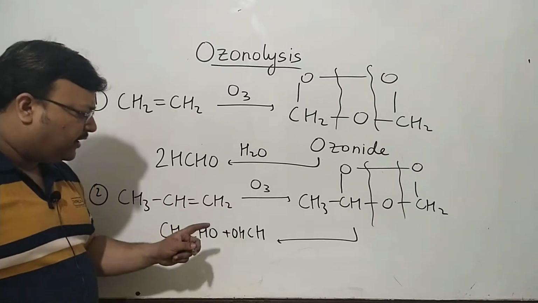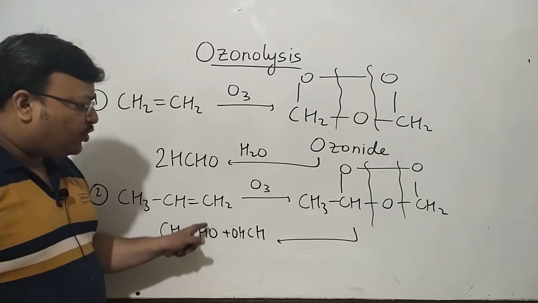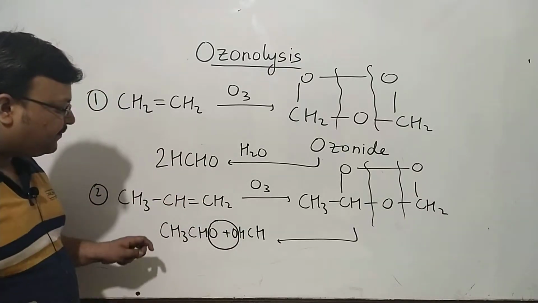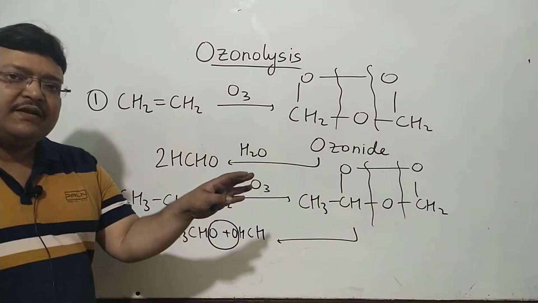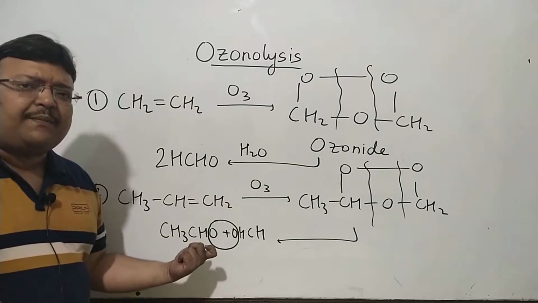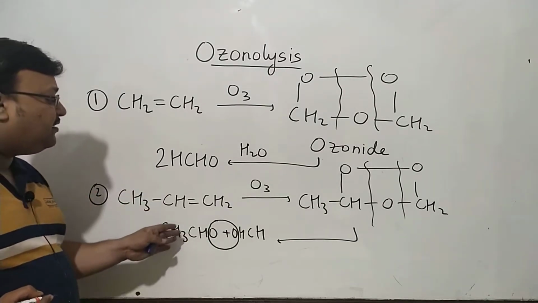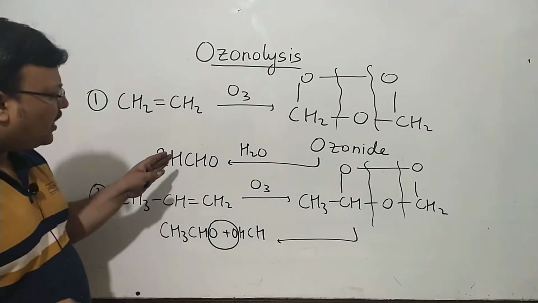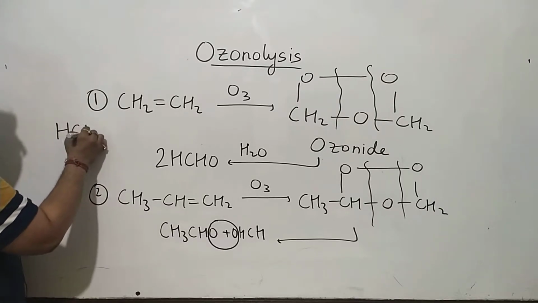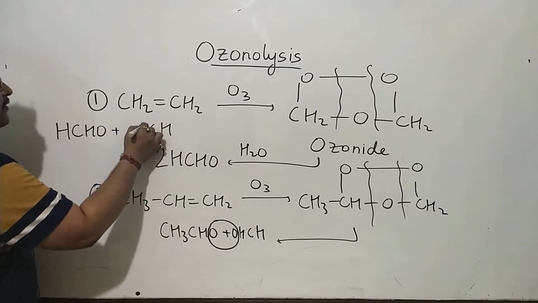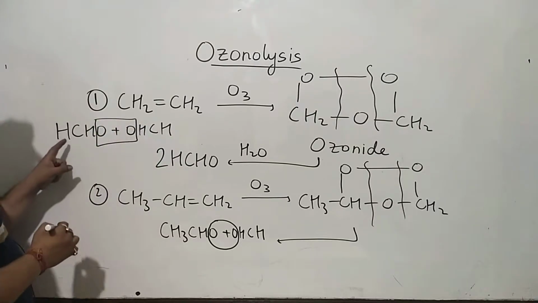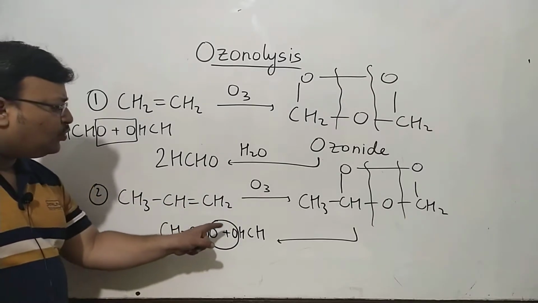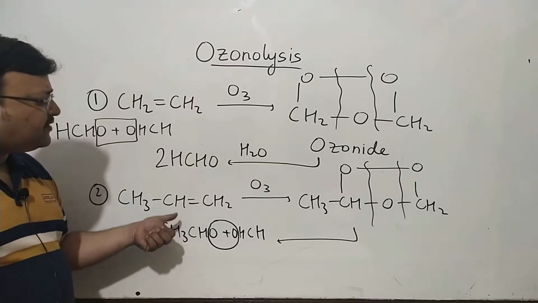So this time I'll get a mixture of ethanal and methanal, their IUPAC names, popularly called acetaldehyde and formaldehyde. Now from the products, if I remove these 2 oxygen atoms, I get CH3 CH double bond CH2. So from the mixture of carbonyls, I can easily deduce the structure of the alkene, which is CH3 CH double bond CH2. When it's a symmetrical alkene, you might get 2 moles of the same compound. I can again place 2 formaldehyde in this manner, remove these 2 oxygen atoms and get CH2 double bond CH2. So this is how from the ozonolysis products I can easily deduce the structure of the alkene.